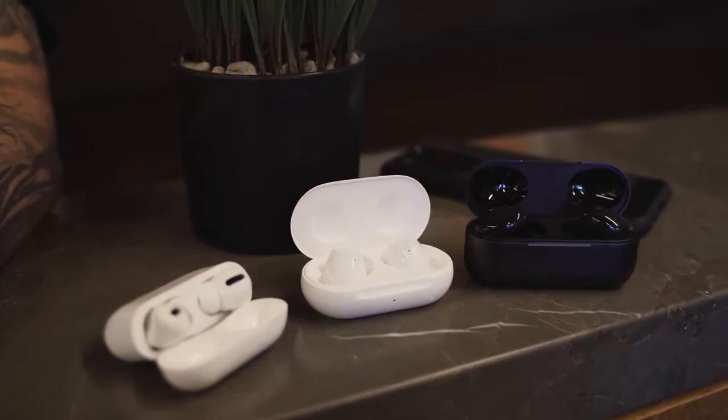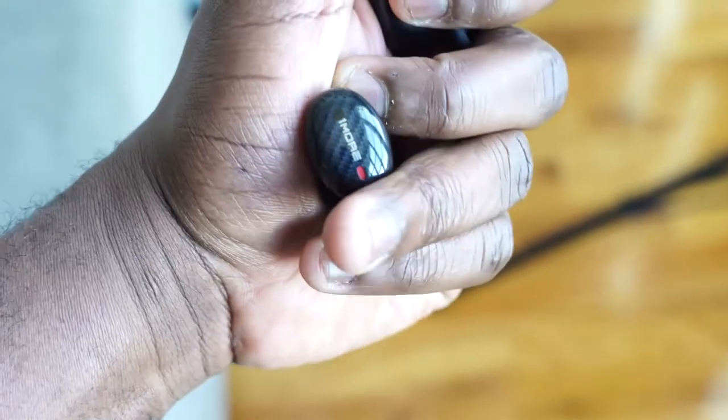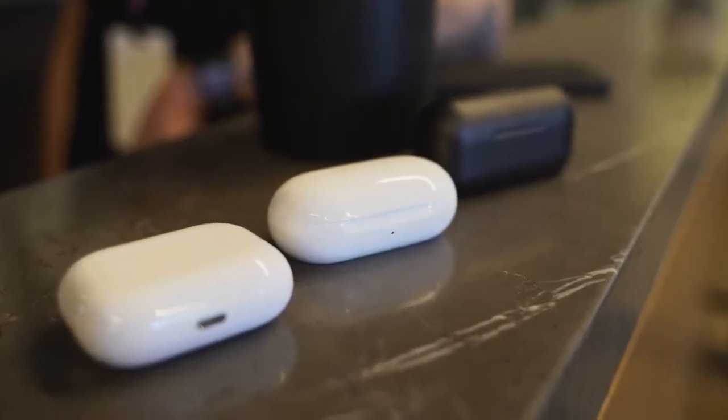When it comes to the microphone, Apple takes the lead here, just by a slight margin over the Galaxy Buds. The Galaxy Buds have come a long way to catch up, giving you clean and clear sound. Number three are the One Mores, which are good but not as good as the other two. Active noise cancellation is something the Galaxy Buds cannot compete with, but the isolation is really good — probably better than the other two combined. I give a slight win to the One Mores, just because they have two levels of ANC — the highest level is about the same as Apple's, but the second level gives users a different option to cycle through.